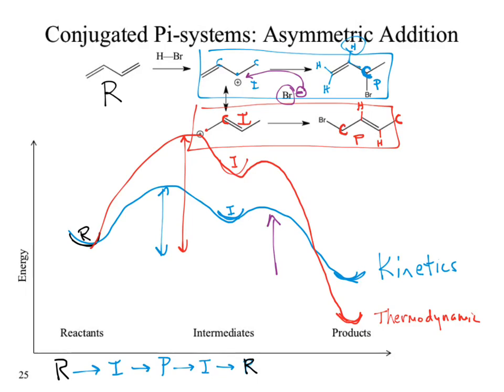Okay? If that's the only reaction we were looking at, that's not a big deal. I'm now oscillating back and forth between forming the product and just having no reaction happen. Except what happens also at that very high temperature? It goes back to the thermodynamic. Some of my reactant can go to form the thermodynamic intermediate.